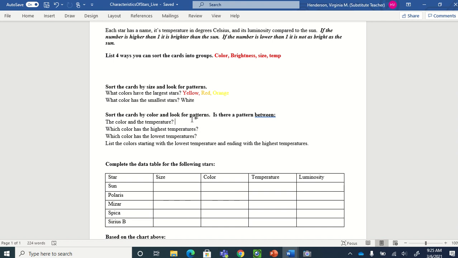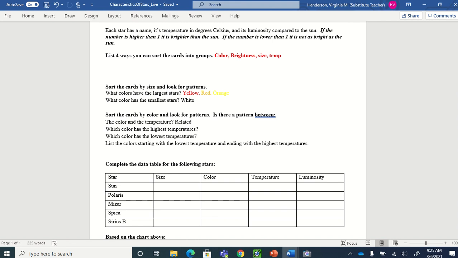If I were to sort these out and I were to look at them with you guys, what kind of patterns do you see? All right, what that means is it says color and temperature. Color and temperature are normally related. They're related. They're sort of the same. They do the same things. So it says color and temperature.